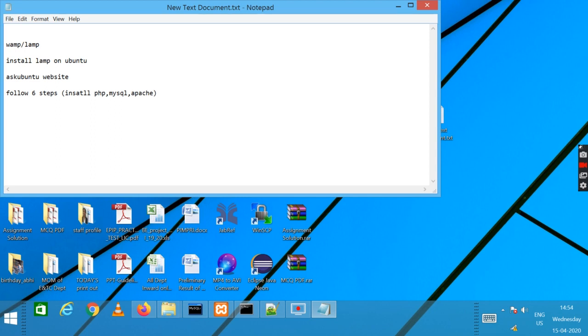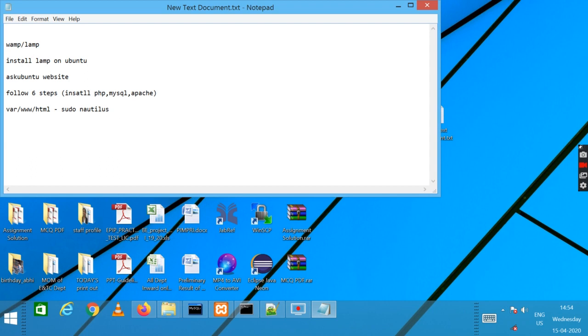After that, you go to the directory called var www html. For this you have to use the command sudo nautilus, because otherwise it will not allow you to create a directory or file in it. So you can run this command and copy paste your files.